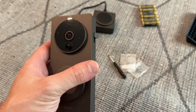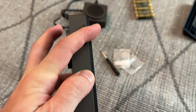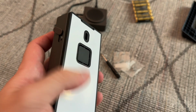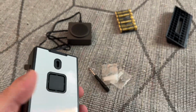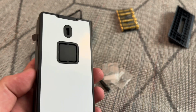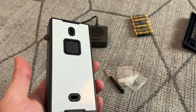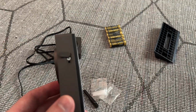All right, so let's get this thing set up. On the right-hand side, we've got a little screw under a little rubbery flap. We're going to take this screw out, and that should let us remove this back plate so we can either put in the backup batteries, or if you're going to make those the actual full-time batteries, you can do it that way, and we can also get to the wiring. I am going to hardwire this since I actually do have a physical doorbell on my house already. Why not wire it and never have to worry about paying for batteries? I think that's the best way to do it.